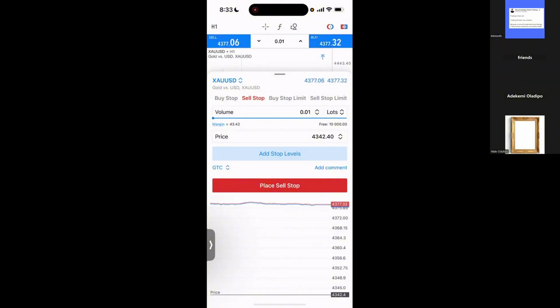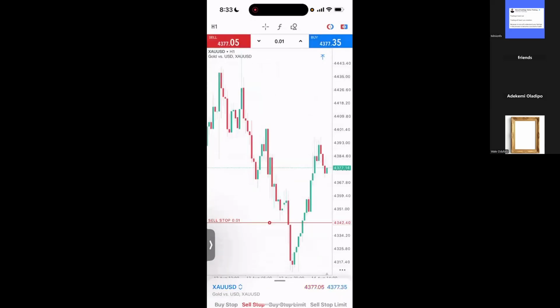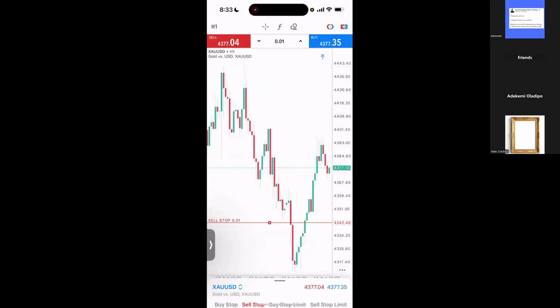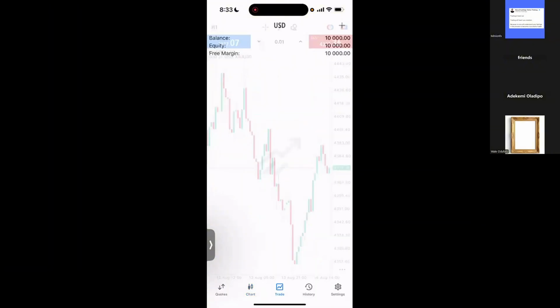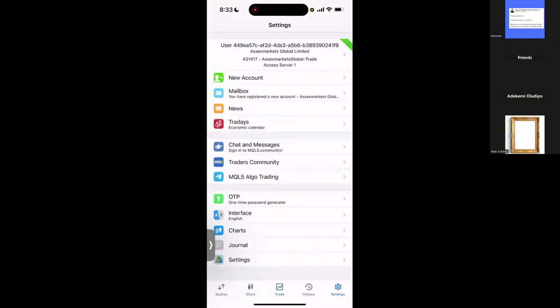Click on the button. So this is a demo account. Is there money on this account? No, I've not funded it. Oh, no, this is not a demo account. It is, I've not added any money. Check the account, go to settings. Let me see something. Swipe this down, it should disappear. There's money in it now. Don't worry, it's $10,000. You can use it.